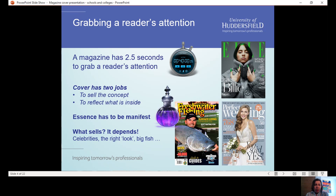In terms of what is a good thing to put on the cover — well, that depends on the magazine. It might be an up-and-coming celebrity, it might be a really big name. If it's a fishing magazine, it can be a massive fish — that's going to do the trick. Sometimes it's a model just with the right look. If it's a camera magazine, it can be the latest gadget. It really depends on the magazine and the genre.